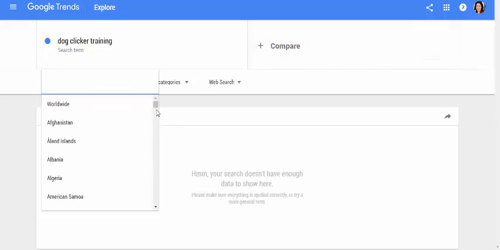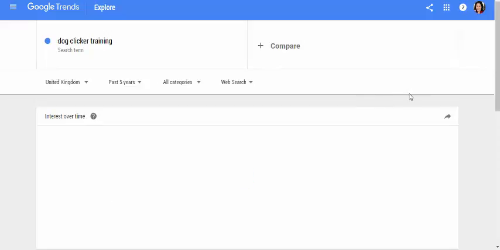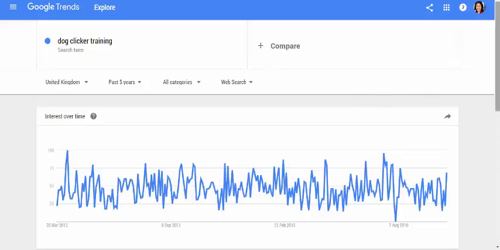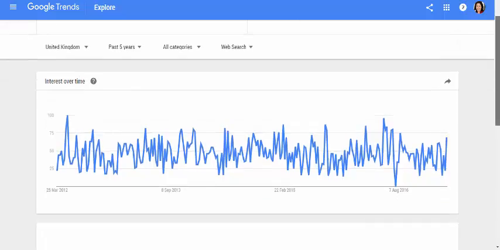Oh, very strange. I just looked at this. Which only goes to show that not only is this live, but things can change in a flash on the internet. Let's look at the UK, because I happen to know that the UK and the US are the two countries that are very interested in dog clicker training, and you know, my site is UK oriented because I'm looking for business which is local to me, which is in London and the UK, as well as, of course, selling my affiliate items, but I'm not averse to global interest as well. So we have a look.